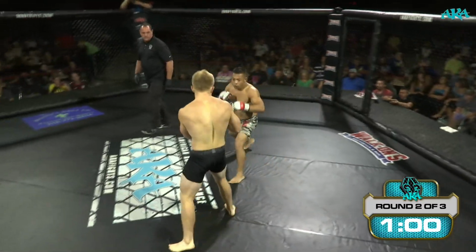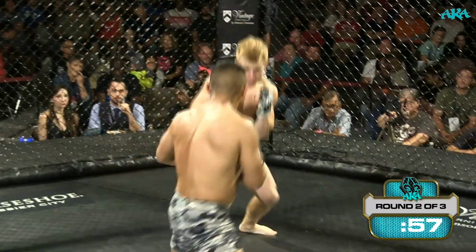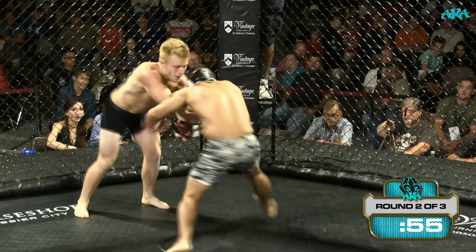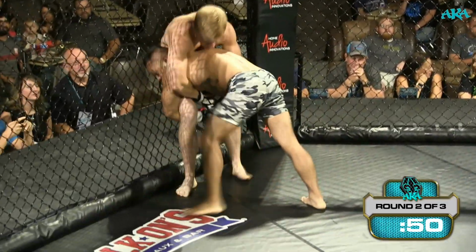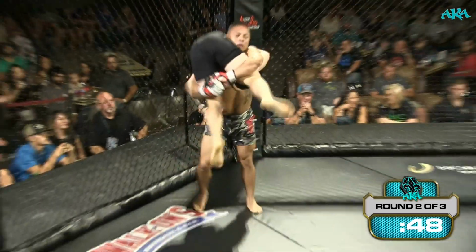Lachlan taking a nice straight right hand to the chin. Kind of shook him. Got to watch the way Lopez is reacting to Lachlan's head kick. I haven't seen great defense to it yet. Something to watch as the fight plays out. I'd like to see him defend the takedown here.